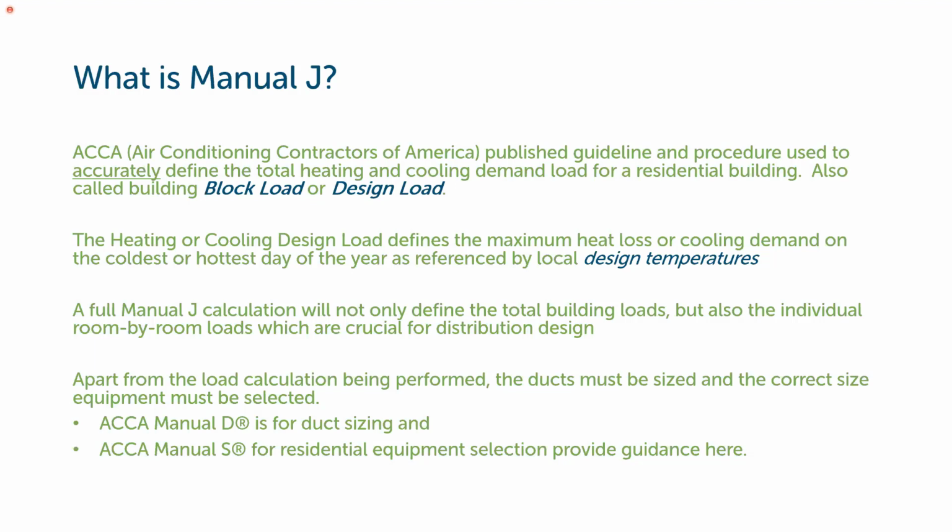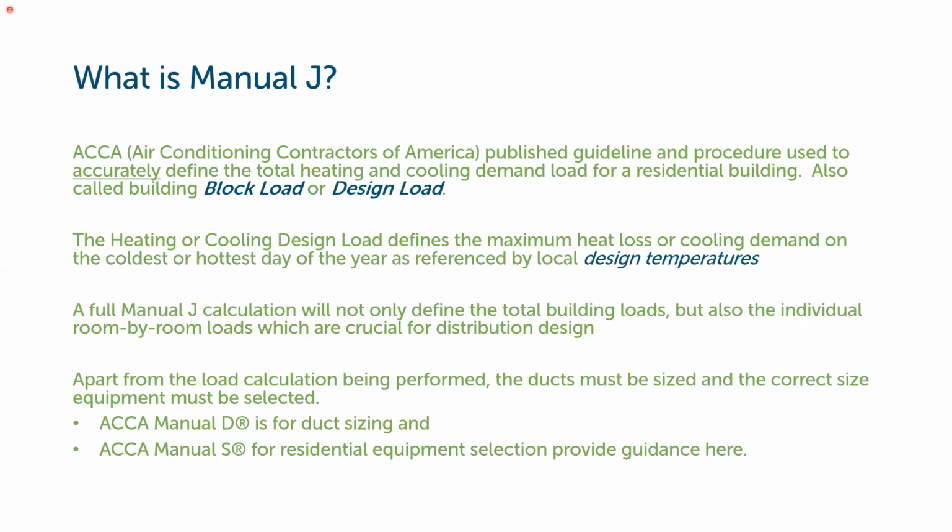So this gives what the worst case conditions would be for the building, what the total maximum amount of heat loss would be occurring and heat input would need to happen in a building, as well as cooling in the worst case conditions for the climate of the building being built in. Also, Manual J, and the right tools that use Manual J as a basis, will give you room by room load calculations.